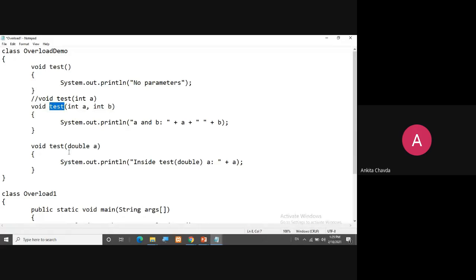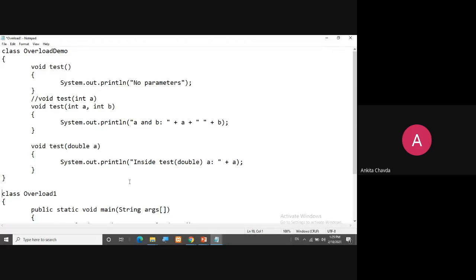Here I'm having double A, so a single parameter but with a double value only, and that is what we are printing over here. I have made it as void test, right? It is not now double test, which was returning A into A. Instead of that, I made it very simple, void test, double variable, and I'm simply printing the value of A.